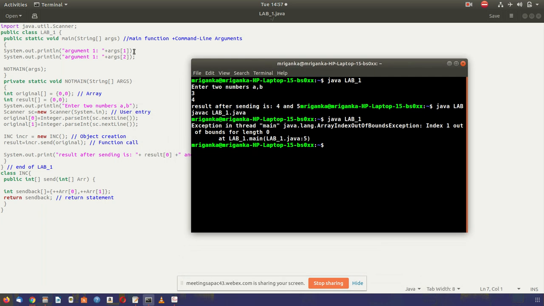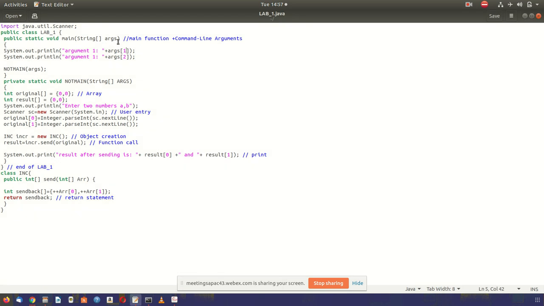I have given System.out.println, and this particular array name is args, a string array, and I want to print this value. Since the array is blank, the size is 0.